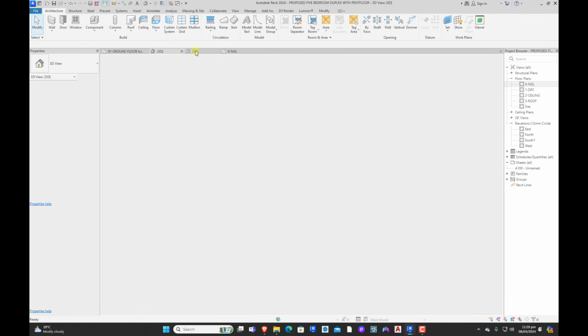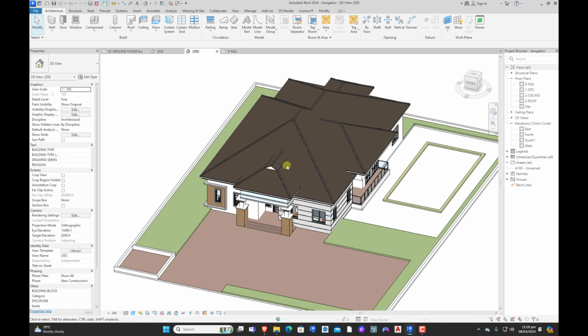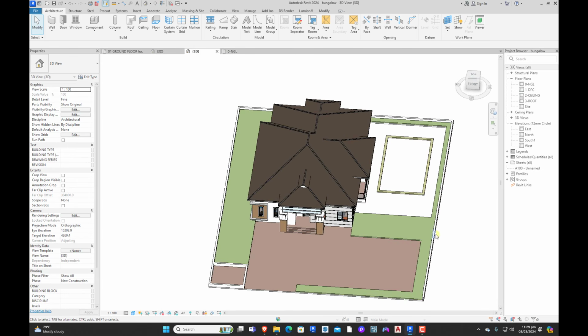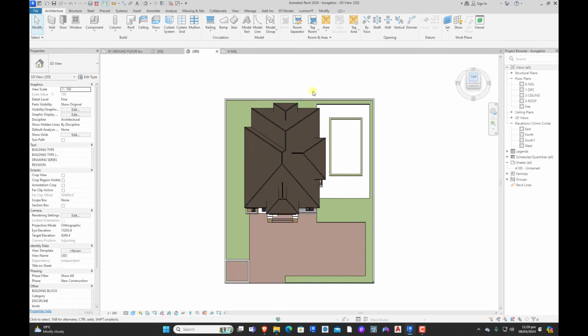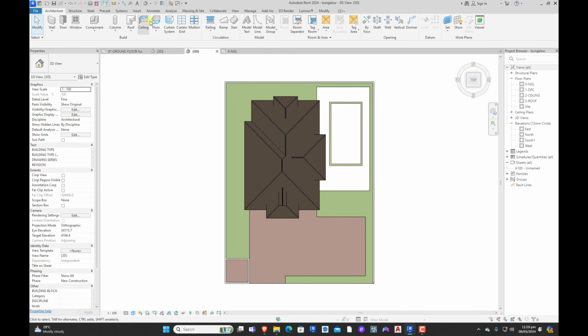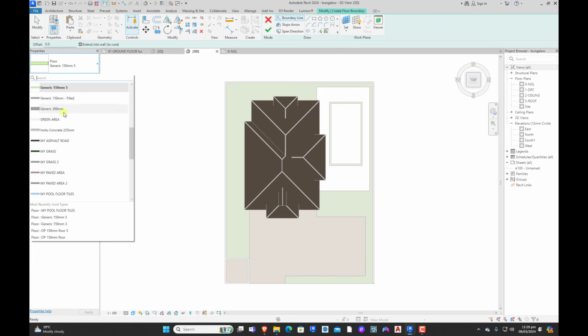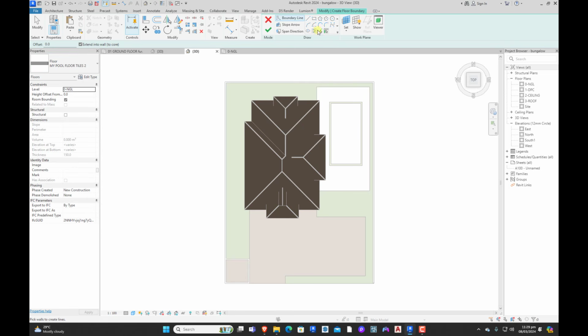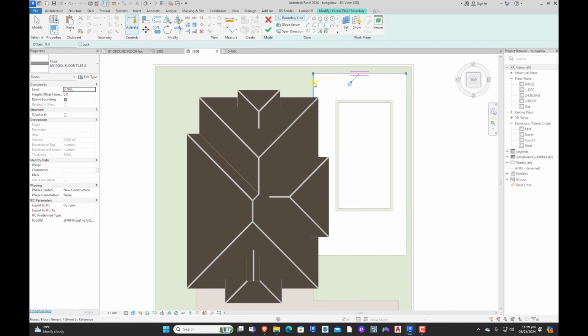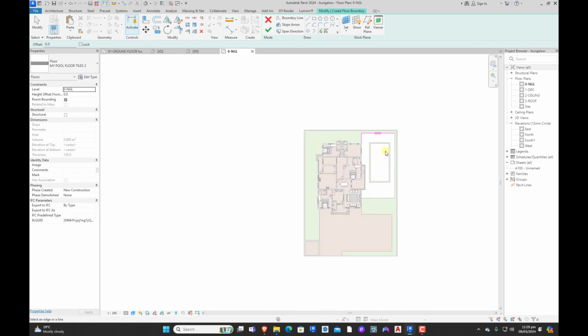Now, the next thing we're going to do is to create the pool floor. Now we click on the floor, the surrounding floor. You can see pool floor tiles 2. Let's use that. So click on this, sorry.